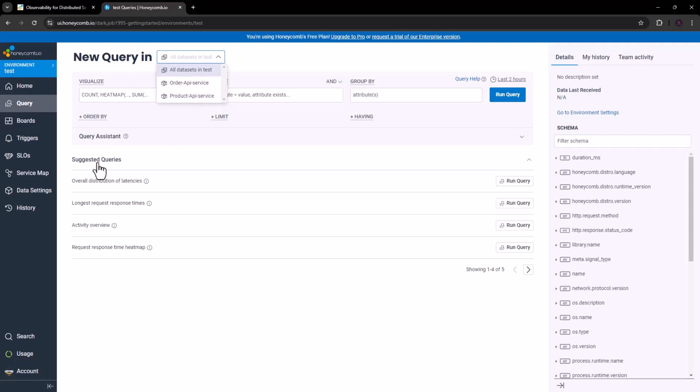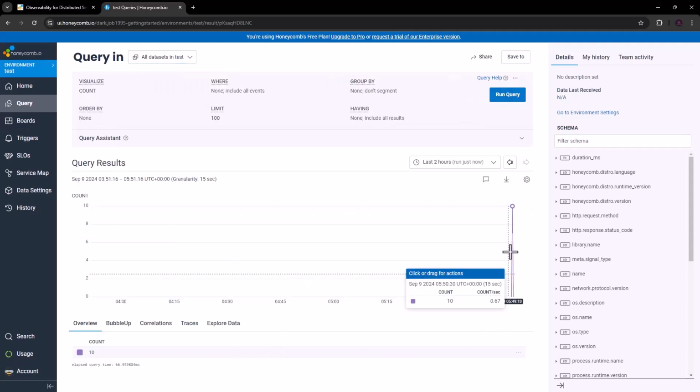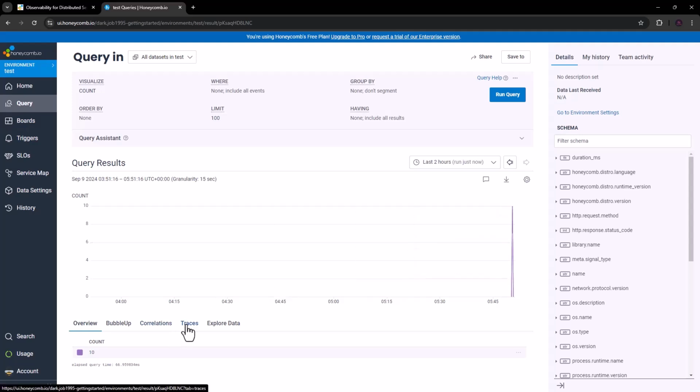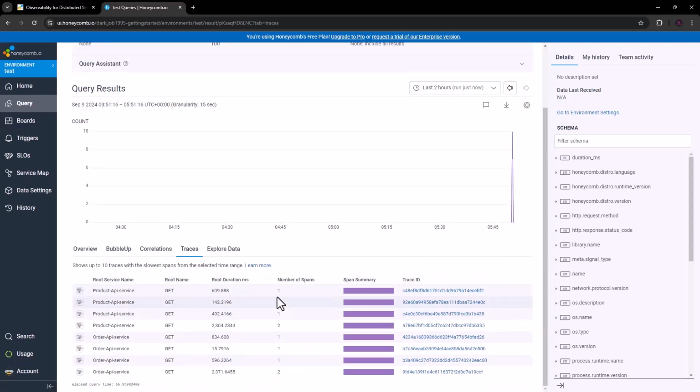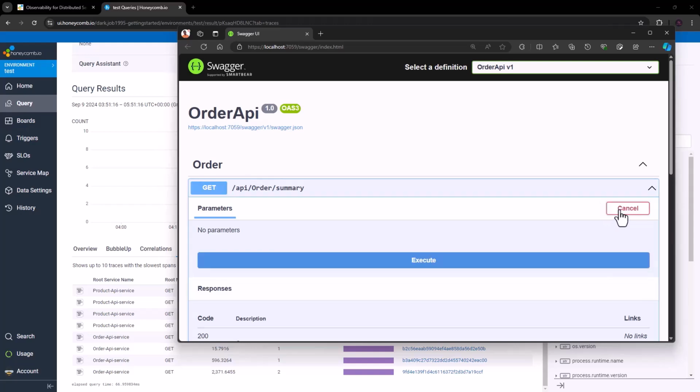Since we have two APIs, for now we have only the default one. So when you click on run query, we have only the default for the Swagger. And when you go to traces, let's wait and see. So these are the default traces for Swagger. We haven't made any call yet. Okay, so let's go to our endpoint. Let's say this is the other API, and now from here, let's click on try this out. Now this is going to make a call to the other endpoint, and I get data and populate it. Make sure it's also going to delay 6 seconds in that and then 5 seconds here. So let's click on execute.